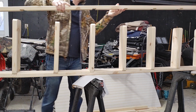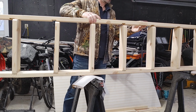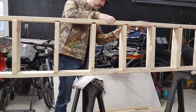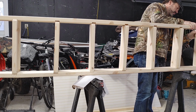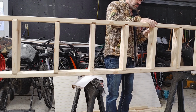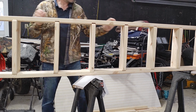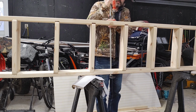I'm going to put this top one on, and then I'm going to run the screws into all the rungs. This one is going to be the hardest part, is getting these to all fall in there. Maybe not so hard. Alright, I do got to use a clamp though to bring them together because this one's got a little warp to it.